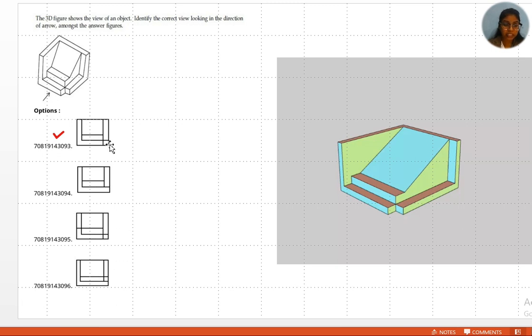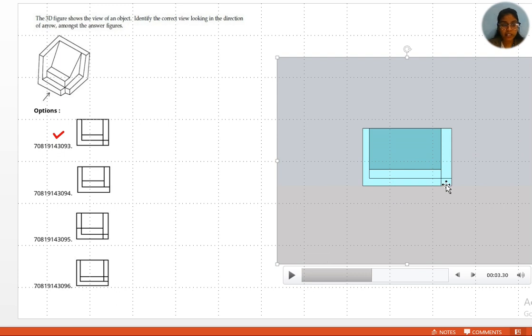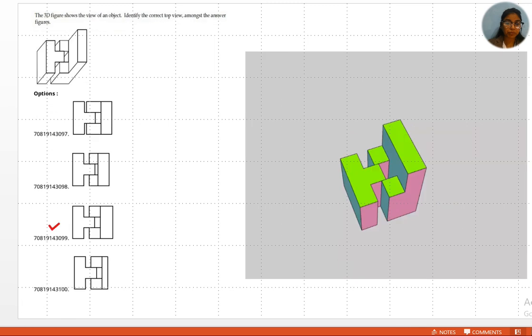Now in A, B, and D, there's a difference of this corner one square, which you will get to see obviously in the bottom because it is over here. This one. So we are getting it in the bottom right hand side corner. But in B, they have not drawn this. In D, what they have done is put it on the second level. Okay, this is not possible. It will be in the bottom right hand side. So that's why option A is your right answer. So this is quite a tricky kind of image.